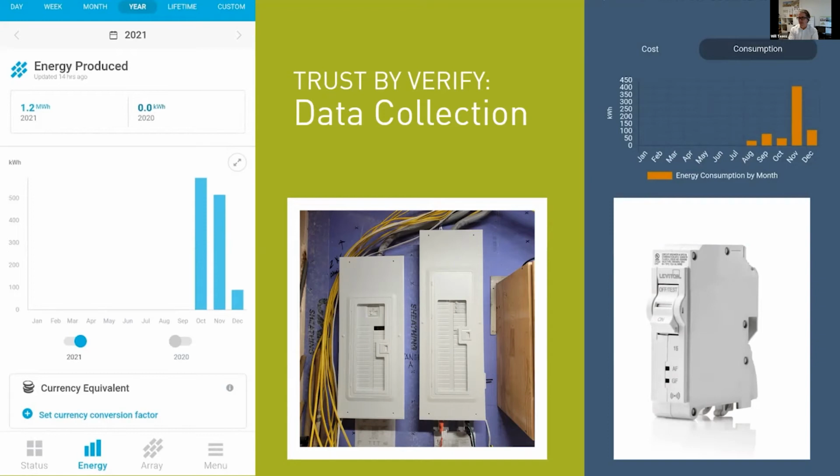And I think the value there is when you do your energy modeling, you have to take code mandated values for your plug loads. And so what this will allow us to do is actually monitor how much electricity we're truly using. And I think we're really, really curious to come back and benchmark this and share those results with everybody and understand how close we were able to achieve.